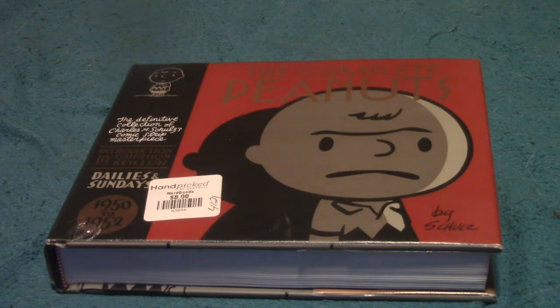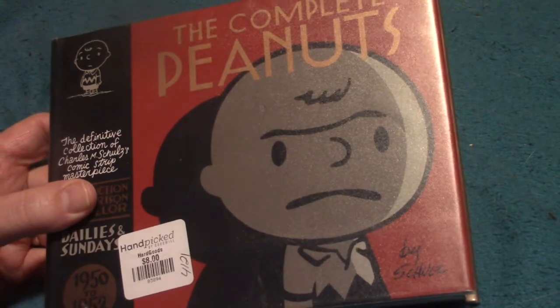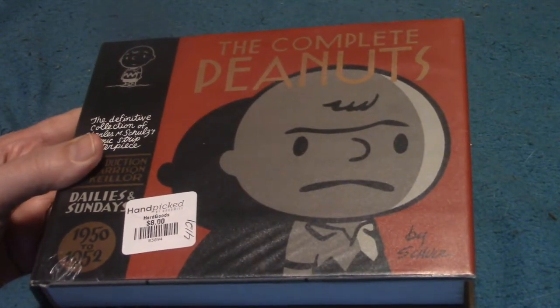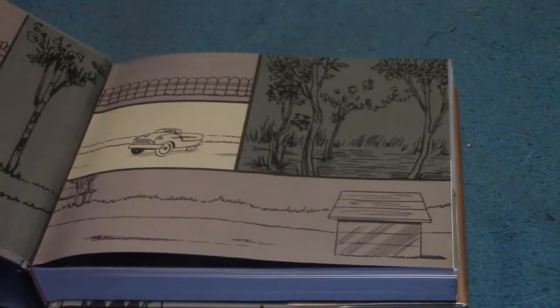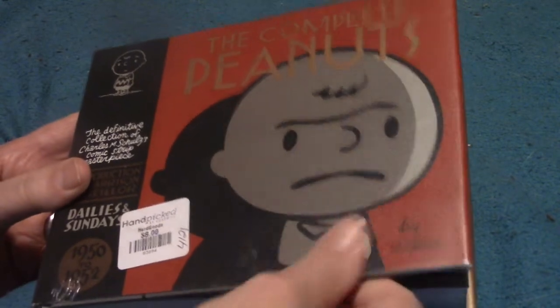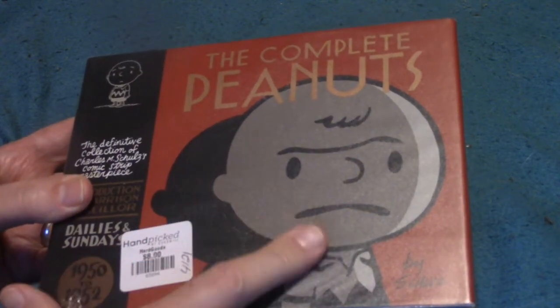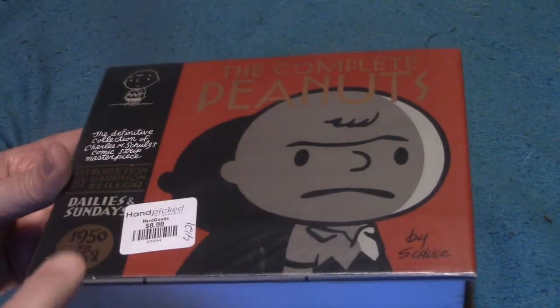Here's the first book in the set — it covers 1950 to 1952. This is one of the ones that my friend Jeff the dark comic nerd's mother picked up. It's got a little sticker on here, but whoever had this put a lamination on it so it protects it. At some point I'll try and peel these stickers off, but I don't want to ruin the book so I might just leave them on since it's not actually on the book itself.